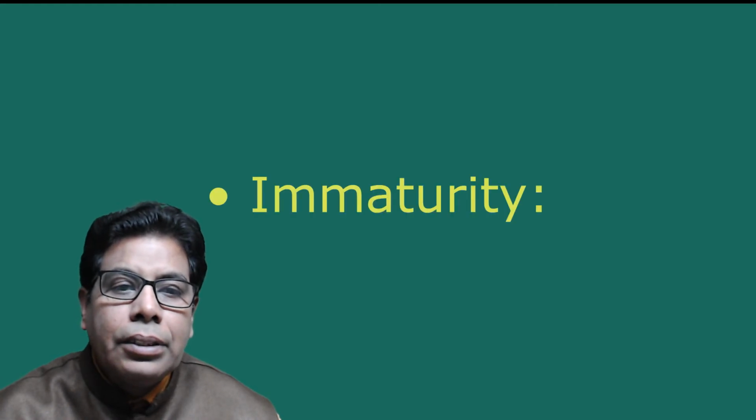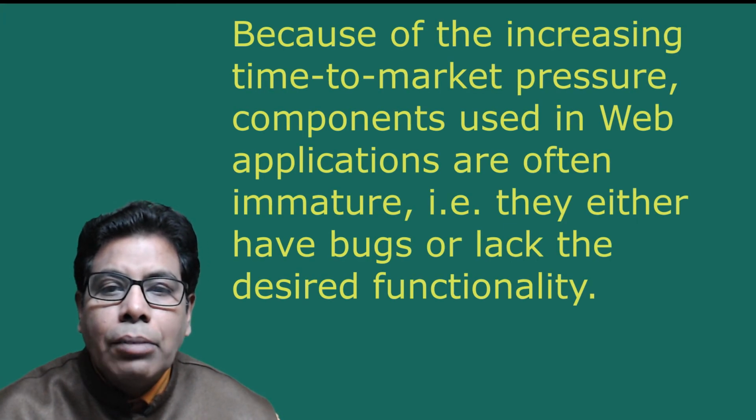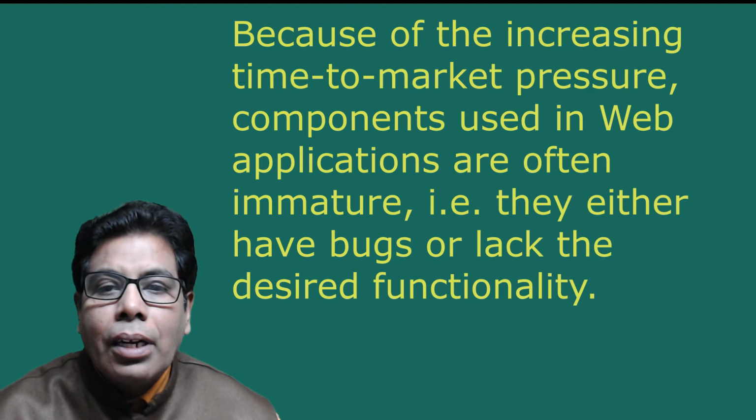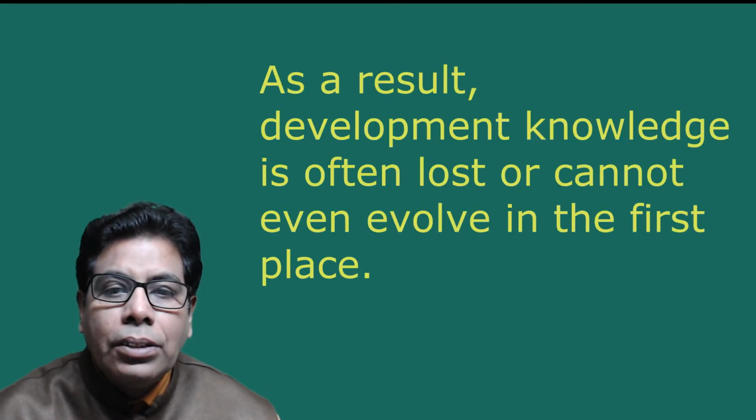The next is immaturity. Because of the increasing time to market pressure, components used in web applications are often immature. That is, they either have bugs or lack of desired functionality. Additionally, a version update of the web application often entails a change of the development environment. As a result, development knowledge is often lost or cannot be evolved in the first place. See, as we are going for the update of the web application, development environment also changes because the versions of the operating system will change and even the applications will change.